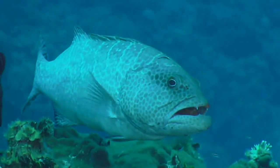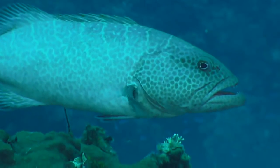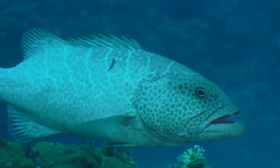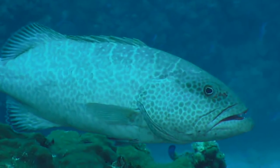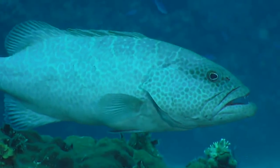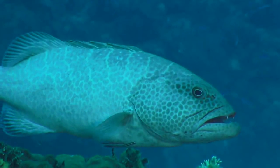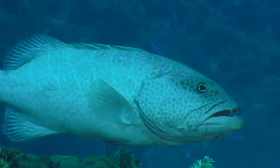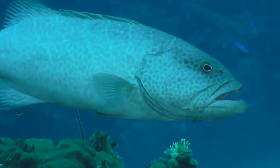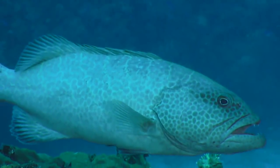So it is a very trustworthy operation here between the two animals. Yeah, we're getting a really, really good view of it. This tiny fish that's just hovering next to its pectoral fin was almost attempting to go inside those gills. Oh, it went! There we go. It's gone inside the gills. I can't see any cleaning activity on the mouth. It seems to be body work it's getting today. Yeah, so it's all happening around the gills, so maybe it has quite a high parasite load around the gills.